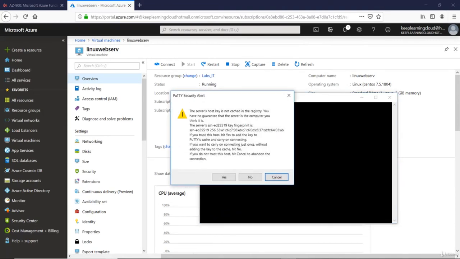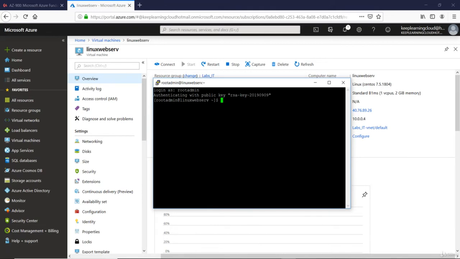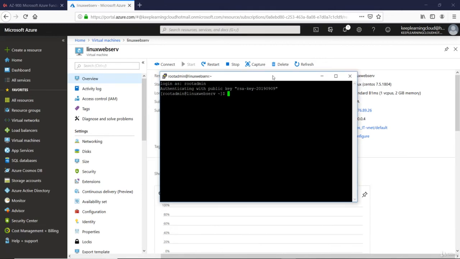Now if the ports are open, if there is a network communication built between the network that you have and the virtual machine, then you get a pop-up like this. Now everything is alright. Login with root admin, and I don't need to type the password because now the handshake between the public and private key pair happens. It's all ready now, so this virtual machine is ready to be hosted in your production. We are connected. Now you can show your Linux skills to make it a web server or something.